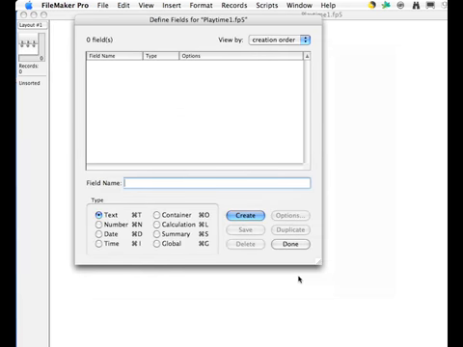Next thing we have to do is identify fields that are going to be used. So here FileMaker Pro is asking us for the name of the fields and what type of field, and there are other buttons that will change as we progress. So if we start with a first name field, create is the default, which means you could just press return or click create.